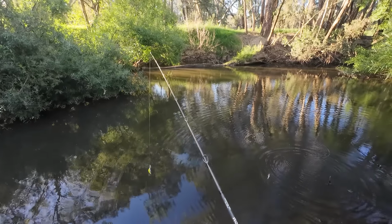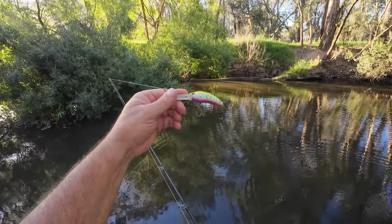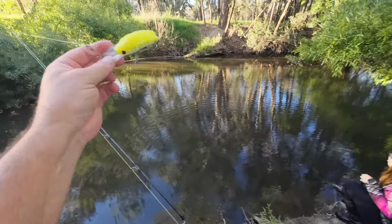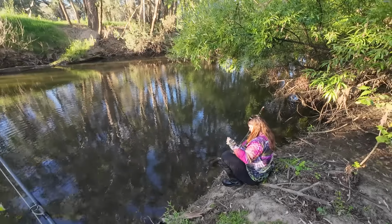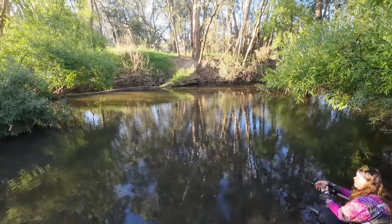Well, we're on the board. Holly's on the board. The fish came out and hit my One Well Sumo in Simpson colour, which is purple and white, and on top it's really bright. That rhymes. Purple and white, and on top it's really bright. And then it came out and took Holly's number two Stump Jumper, which is purple. Purple and silver kind of a colour.